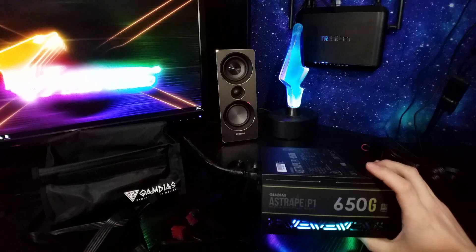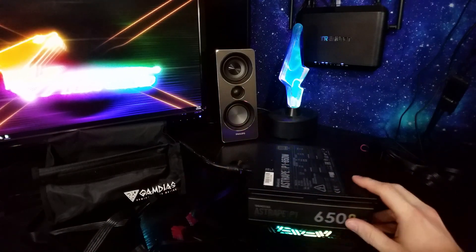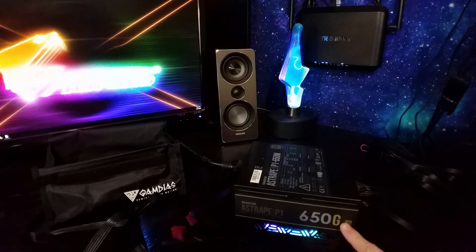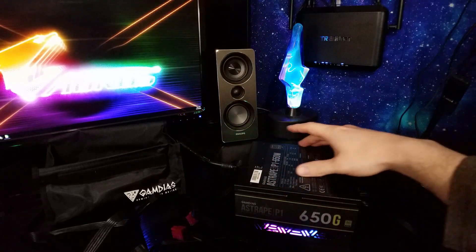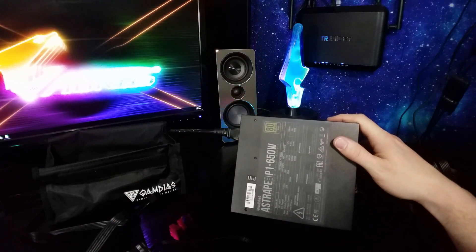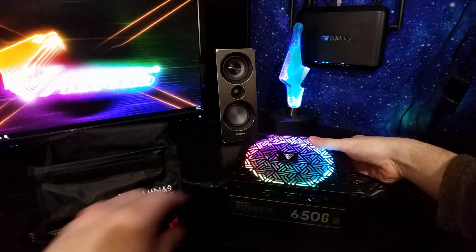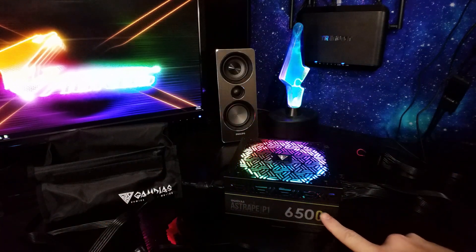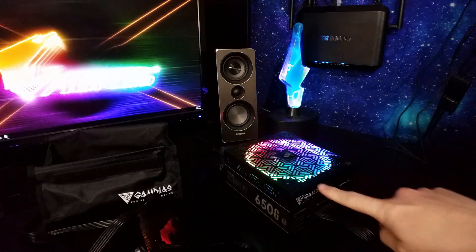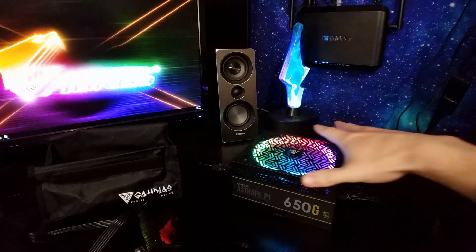When you turn it sideways, you've still got the same look. If you've got the power supply upside down with the fan doing an intake from the bottom for the typical dust filter setup, you're still going to have your logo right-side-up on a standard case. You have all your ratings there. This unit was really meant to be seen — they want you to see it oriented this way, as the logo would be upside down any other way.